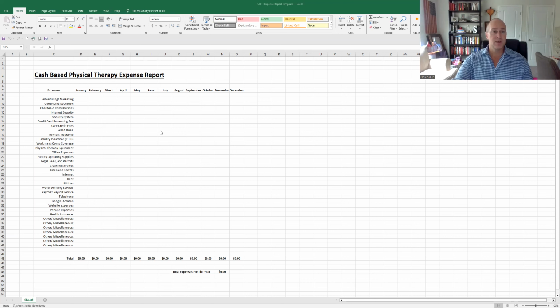So let's go over some of these. These are examples of what I use currently. And then there's plenty of space down here that you could add in some other business expenses. A perfect example is if you travel and you're a mobile clinic, driving to patients' houses, you can work with your CPA. Is my car a business expense? Is gas? Is mileage a deduction? Is insurance a deduction? What things can you use as a business expense as a mobile practice versus a brick and mortar one? Work with your CPA and ask them what can I add in, or what counts as a business expense given your business model?